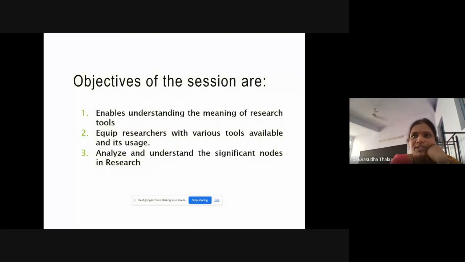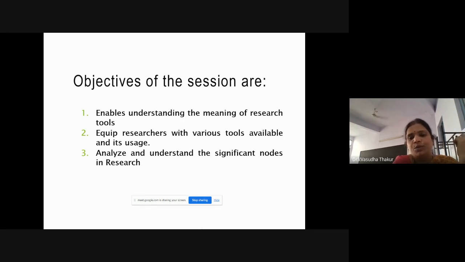The main objective of this session is to make you all understand the various tools which can help and facilitate you in your journey of research. So I have drafted 3 objectives, and the outcome of this session will be based on these. At the end of this session, you will be able to understand the various research tools.